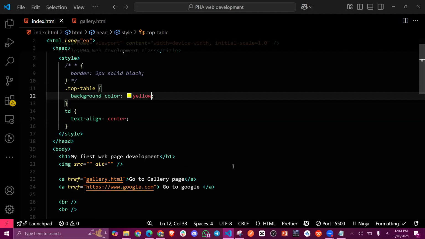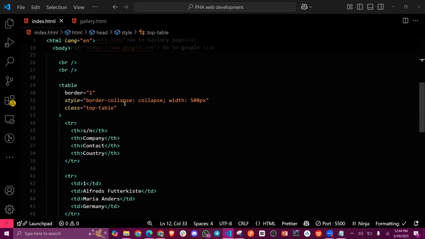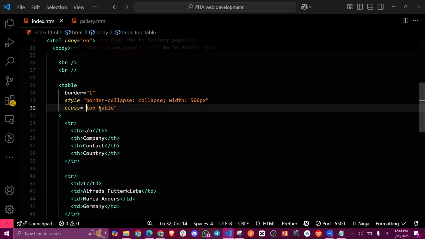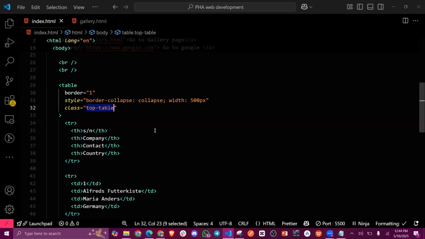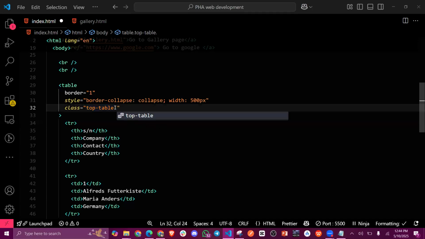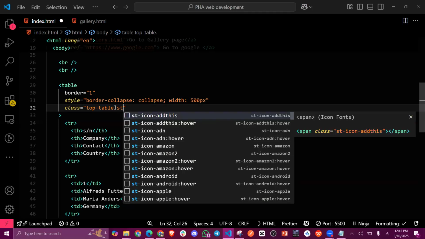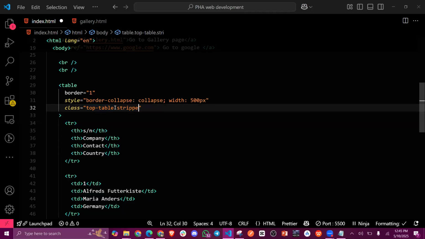And there's one thing about class. You can have multiple classes, and more than one element can share the same classes. Jot it down. Then one element here can say, let me just say striped-table.